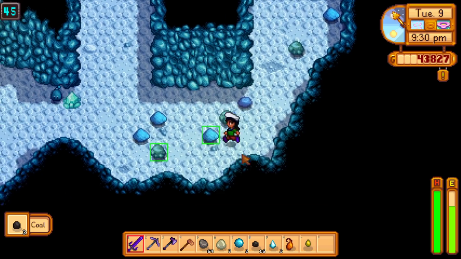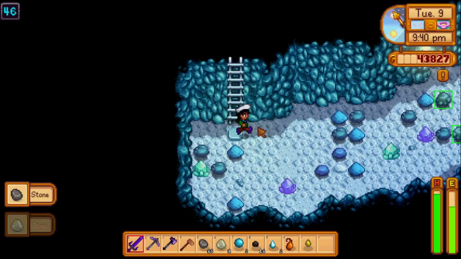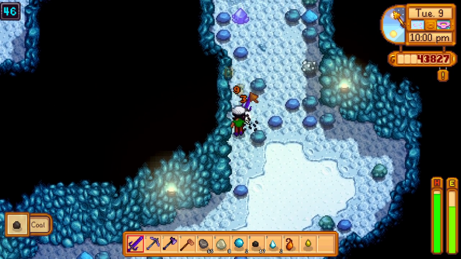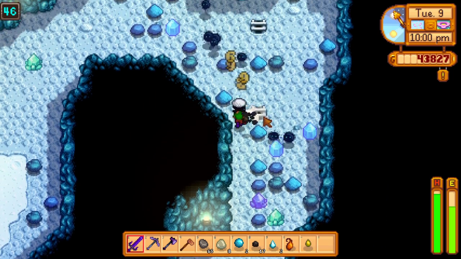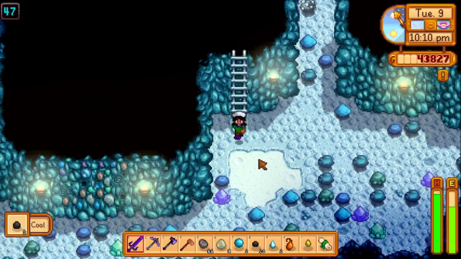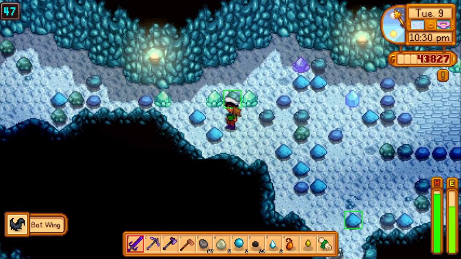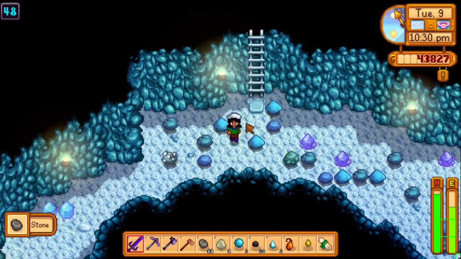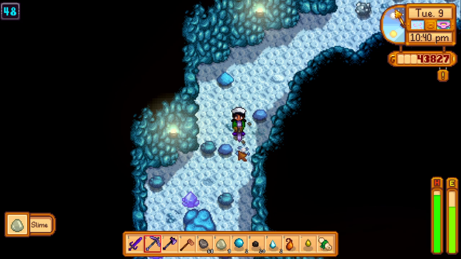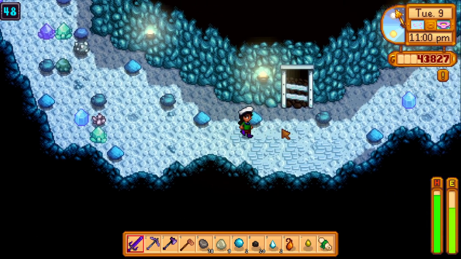We keep getting ladders all over the place. Wow, that's a lot of them. Another dwarf scroll. That's for the collection. The bats, I need to kill bats too. So many stones here. What? Oh, come on. They keep respawning again. That's so often lately. Maybe it's time to change the berries.